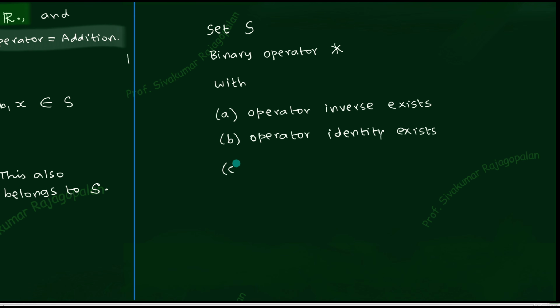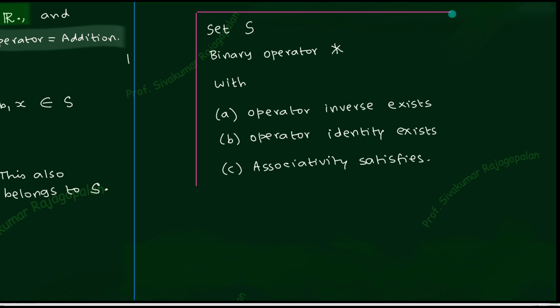Okay. In addition to these two, let us also assume that the associativity condition is also satisfied. Okay, there is a scenario. Just now we have seen the polynomial scenario. Like that, there may be many scenarios wherein these three properties are satisfied. So this is important. So I'll put a box now.